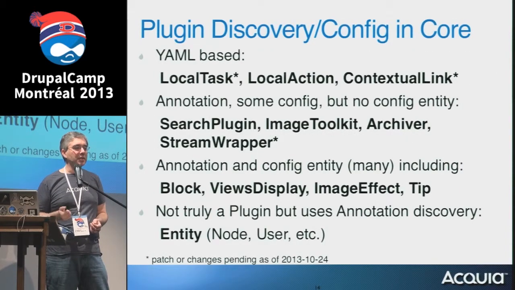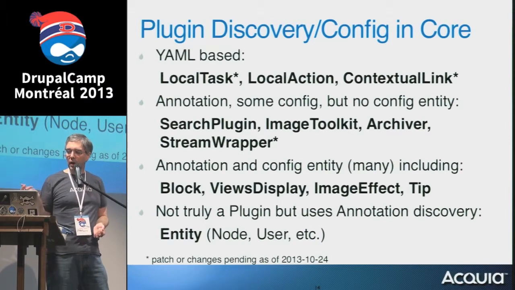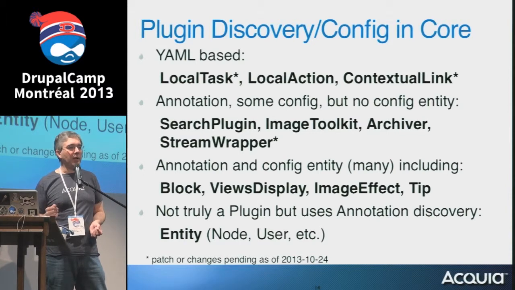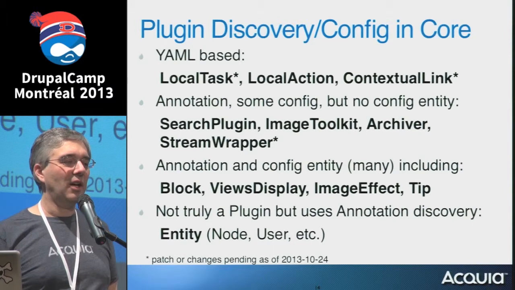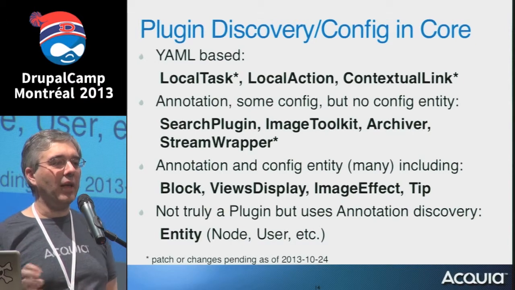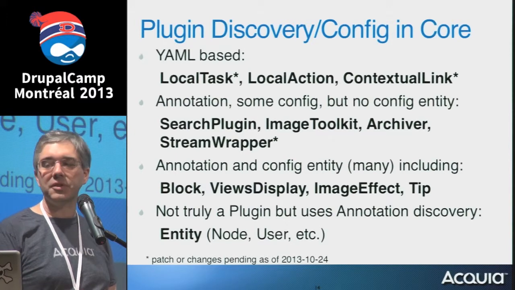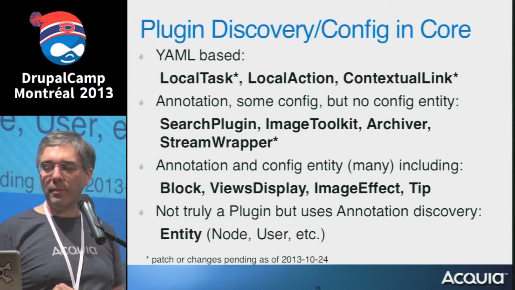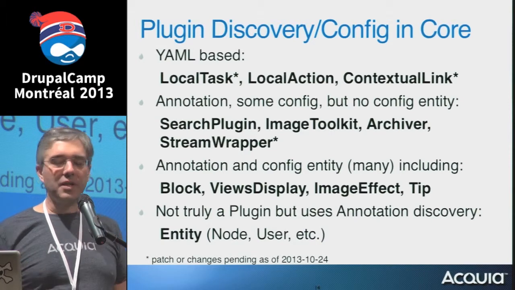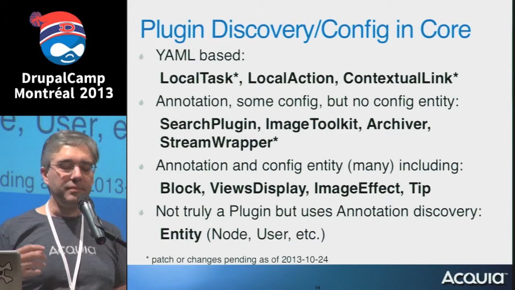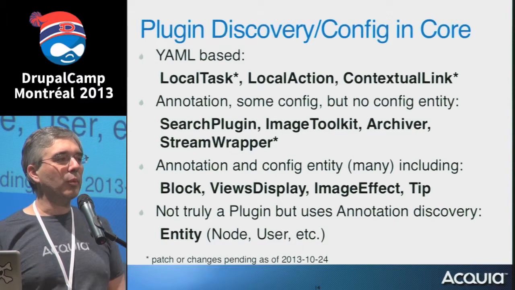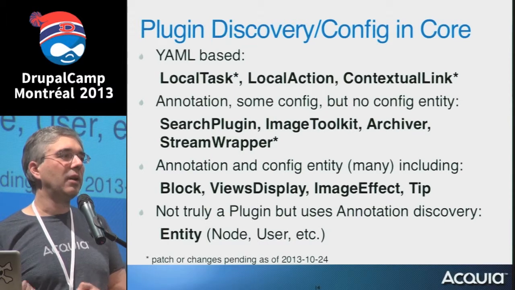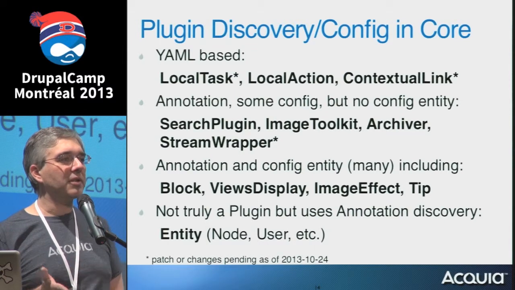There are a few different ways plugin discovery happens in Drupal 8 core. For certain use cases, we've adopted YAML-based discovery. You'll hear a lot about YAML files as you start working on Drupal 8 — basically anything that was an info file or other text file is going to be a YAML file, and even things that were in the database have migrated to YAML. For some simple plugins — primarily three, maybe a fourth by the time core ships — they're discovered just by writing a YAML file into your module directory. Many plugins are discovered through annotation.